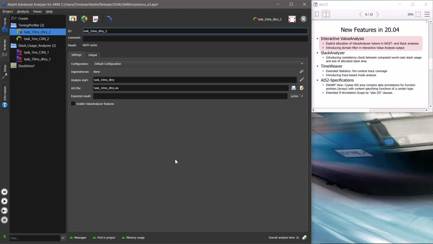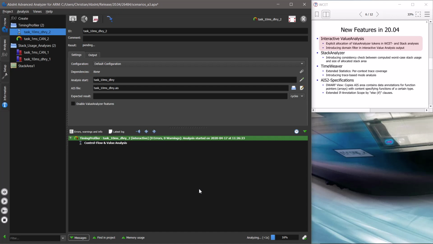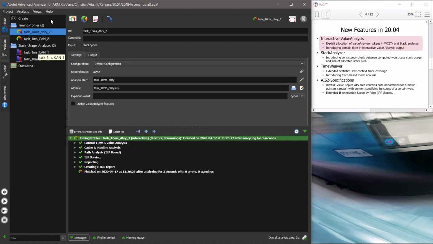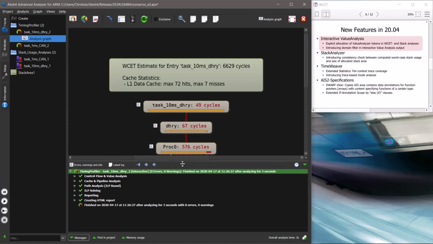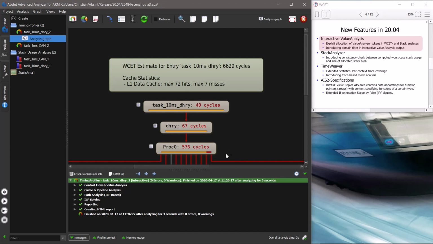Let's stay for a moment in the interactive value analysis exploration to show you the next feature. For that, I'm going to start the interactive analysis again. As you know, the value analyzer, which is working internally for basically all our binary level analyzers or analysis types, is a very powerful static analysis. It comes with several domains, not just an interval based domain. We also have some relative domains, some explicit stack related domain.